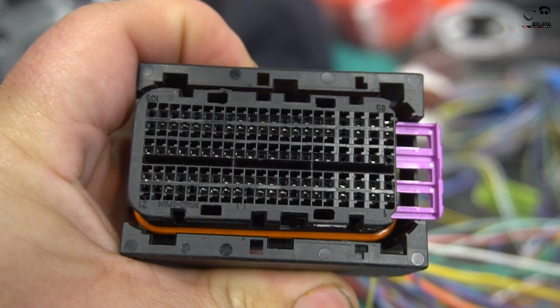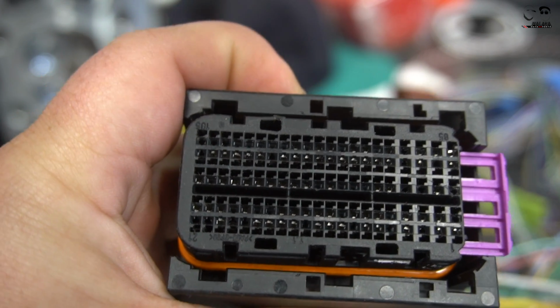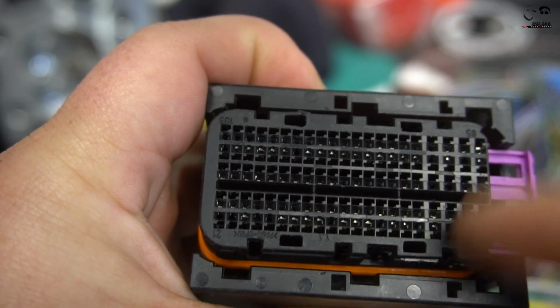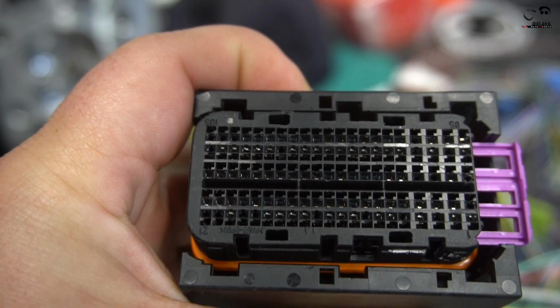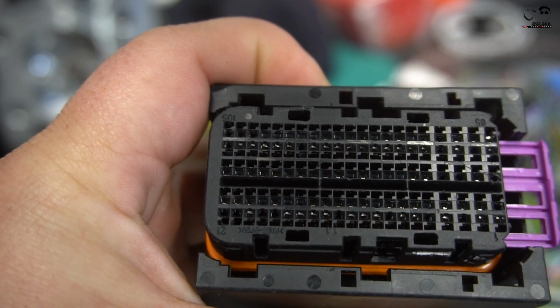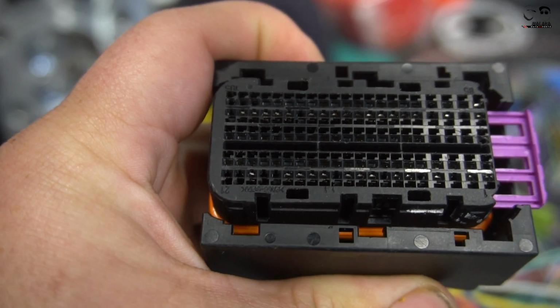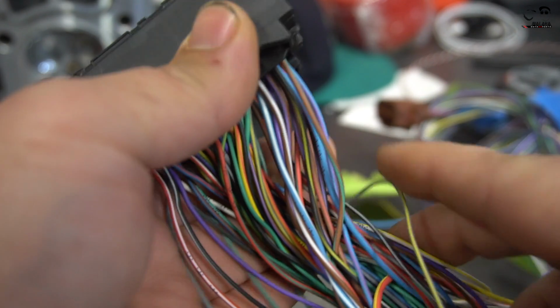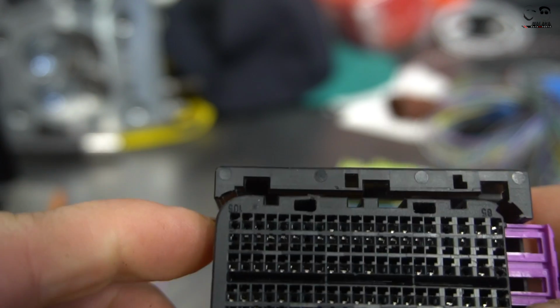I've removed both, so I'm going to go ahead and show you guys so you can learn just like I did. A lot of people have asked us how to remove the pins in this connector housing. Now this is the 105 pin side. The 94 or 91, whichever one is on your ECU, 94 I believe is the RS3, 91 if it's a GTI, is exactly the same. First thing you have to do is look at it. All the connectors are in the back, and you have to make sure you count which connector and pin you're removing.